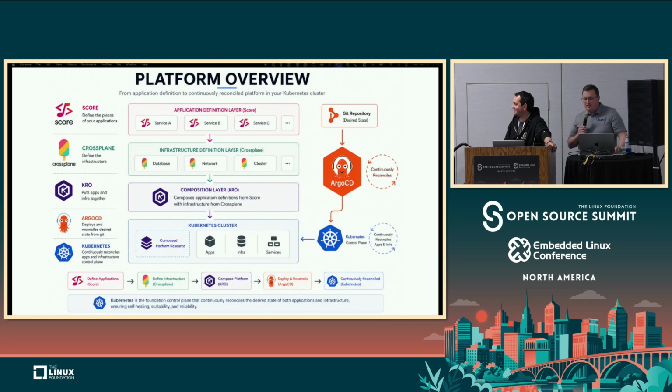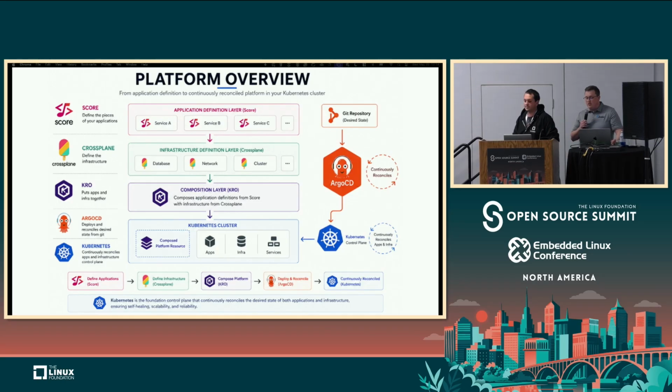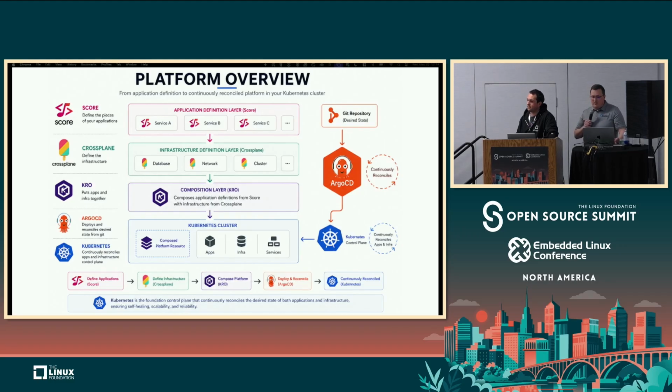Argo CD reconciles all of these pieces and deploys our platform components and capabilities into the platform cluster itself, and KRO, which ties all of these pieces together so that it's easily configurable. Putting these pieces together allows us to have a simple interface for our platform users, and verify changes are reconciled to avoid the pain of configuration drift. And Julien's going to get to show you how all this works.